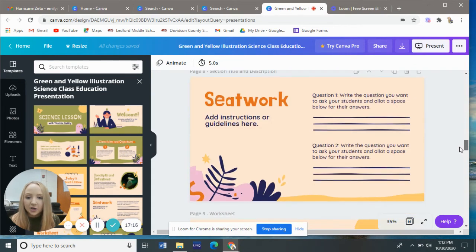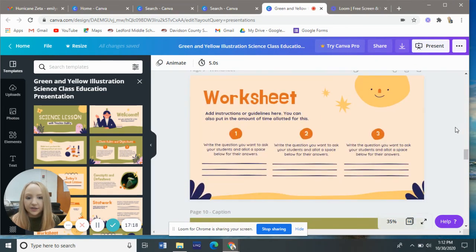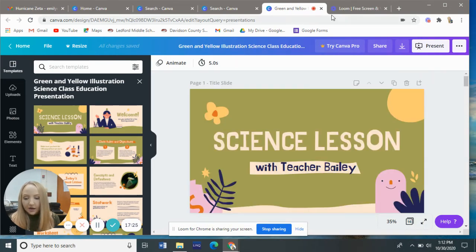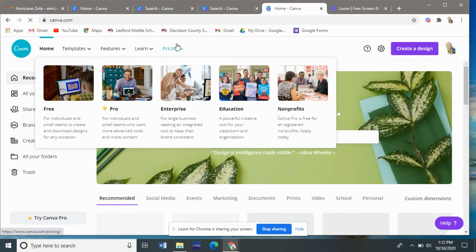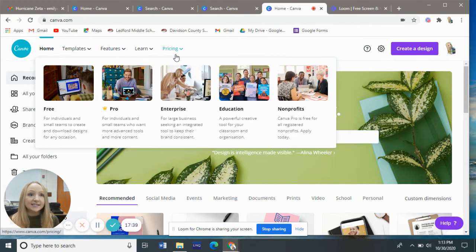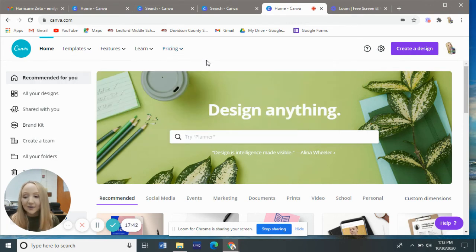It's similar to Google Slides, but they can just go in and create what they want. You can have them create flyers as well, maybe a flyer about a particular person or event. You could have them create or edit a map. You can have them edit a diagram of something. Let's say you're studying the digestive system or whatever, they could edit a diagram of that.